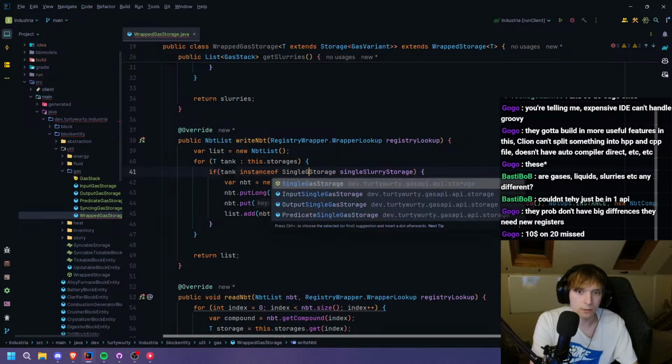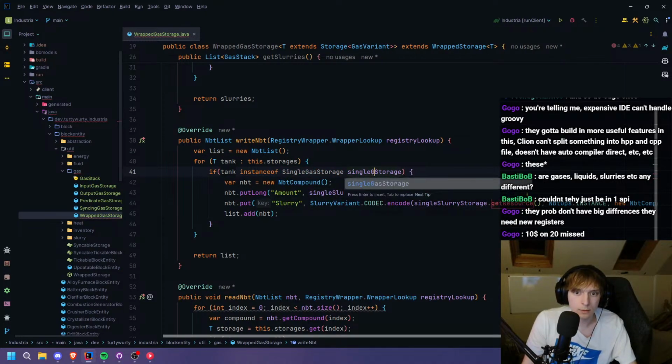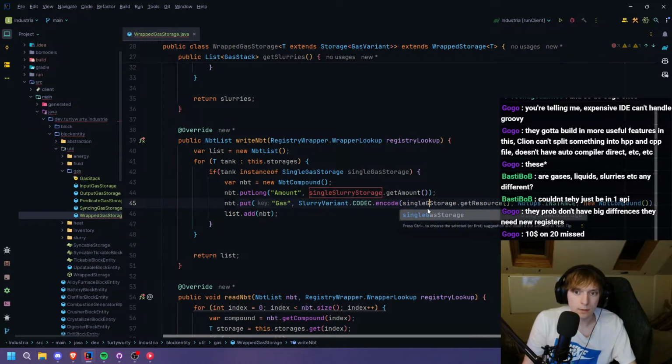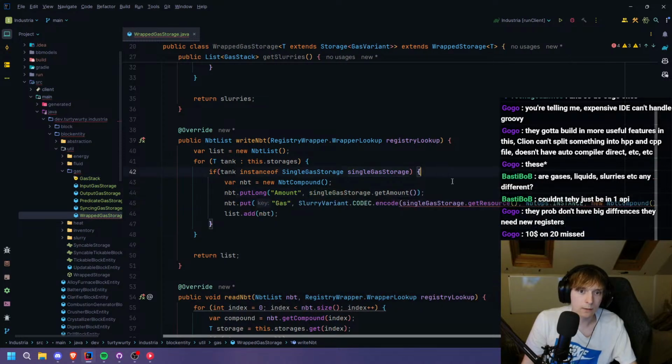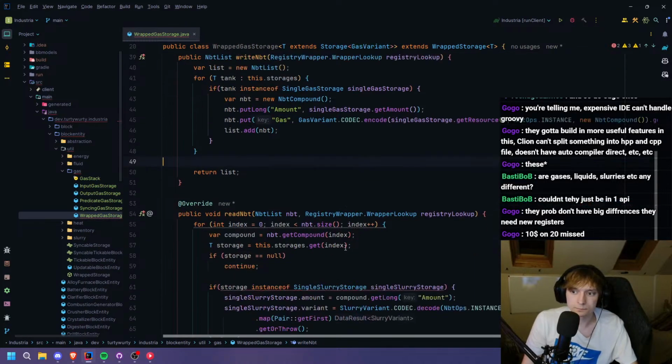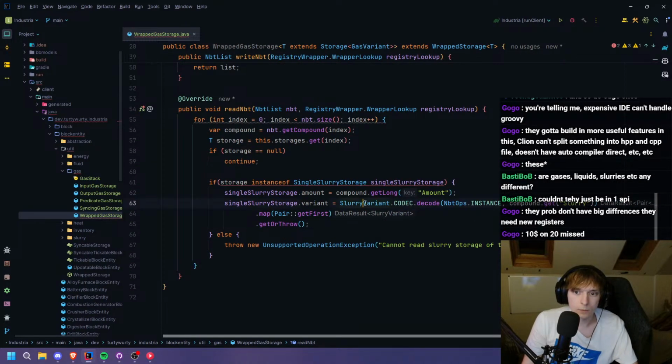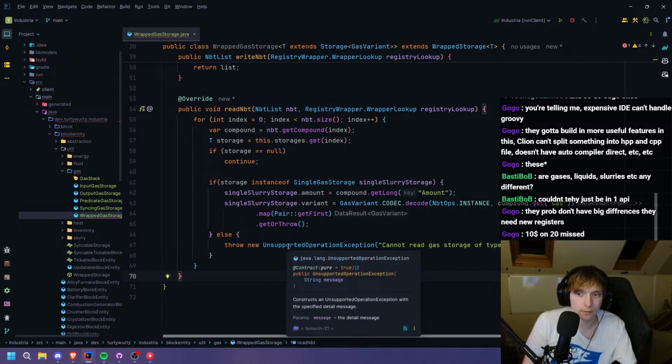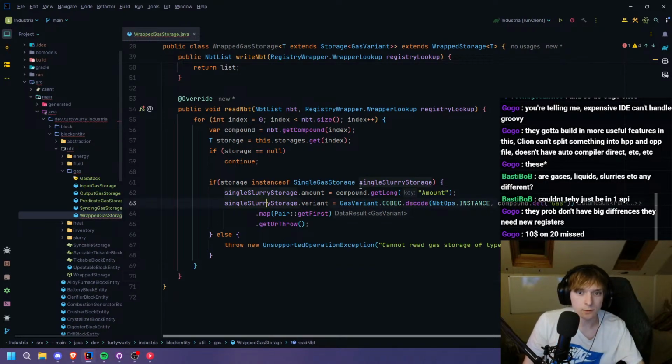This will be a single gas storage, gas storage, gas, gas, and gas, and that needs gas variant. That needs to be gas variant. That needs to be gas. That needs to be gas. It's very important that I get everything right here, because otherwise it might not read and write correctly. And I'll be very lost in terms of why.